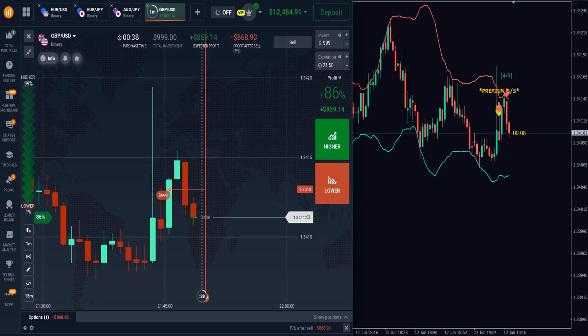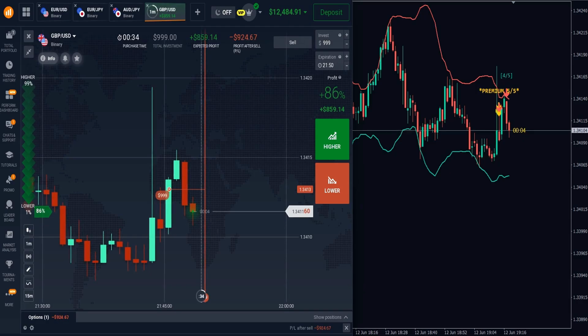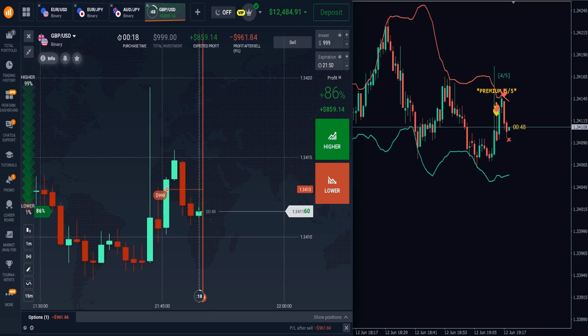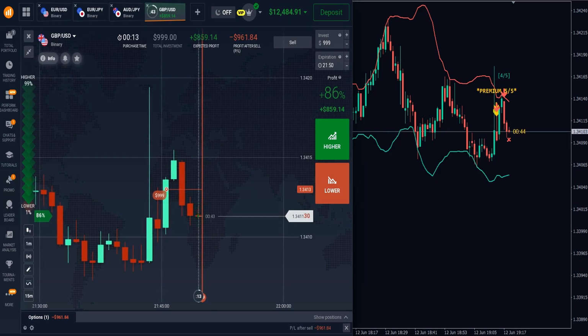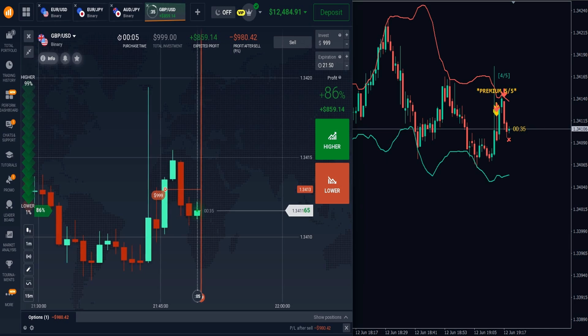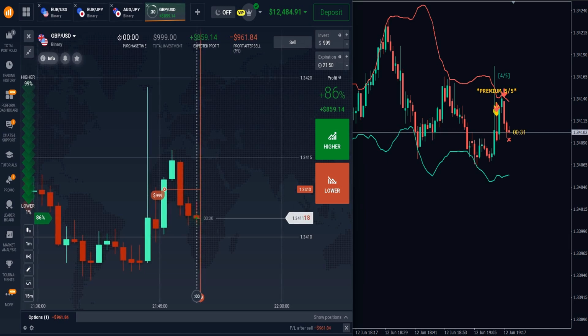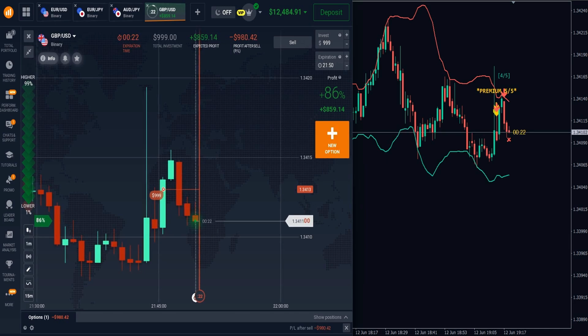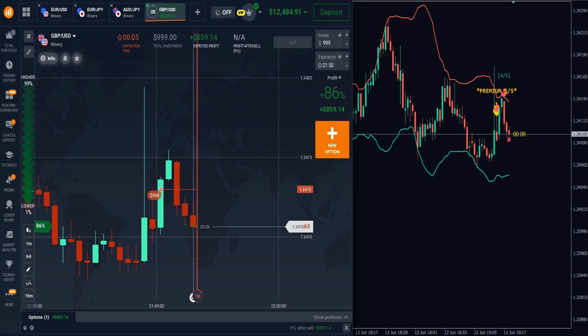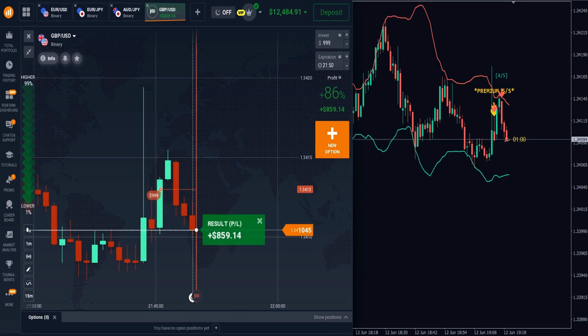Price doesn't move in a straight line, and short-term fluctuations like this are exactly why patience matters once you've taken a signal. What's important here is that the indicator already confirmed the setup before entry, so a temporary pullback doesn't mean the signal was wrong. It just means the market needs a little time to play out toward the expiration. This is also why I always tell you, never panic close a trade the moment you see red. Let the logic behind the signal do its job. And there it is, trade closed, and we land in profit.